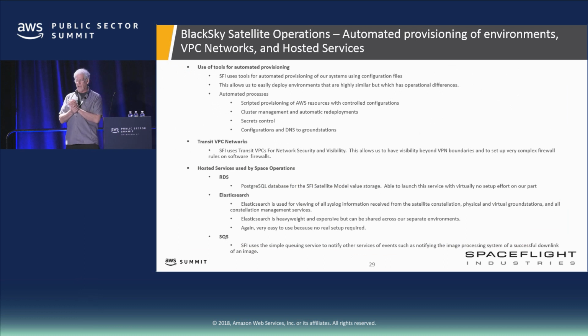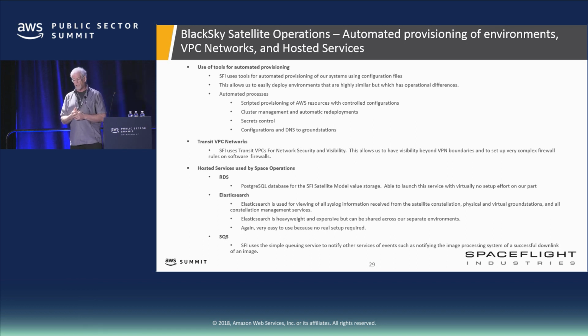Again, now getting into some more of the esoteric things. Some of the things that we do to be able to manage all of these environments is that we use tools for automated provisioning. What they do is they provision all the EC2 instances, all the S3 storage, all the connectivity, everything, including secrets management, cluster management, and providing DNS and configuration management to the ground system. So the ground systems need to know what to talk to back in GovCloud because they're relaying information back, and all these automated processes take care of that for us. I'll have some feedback on that when I get to our future goals.